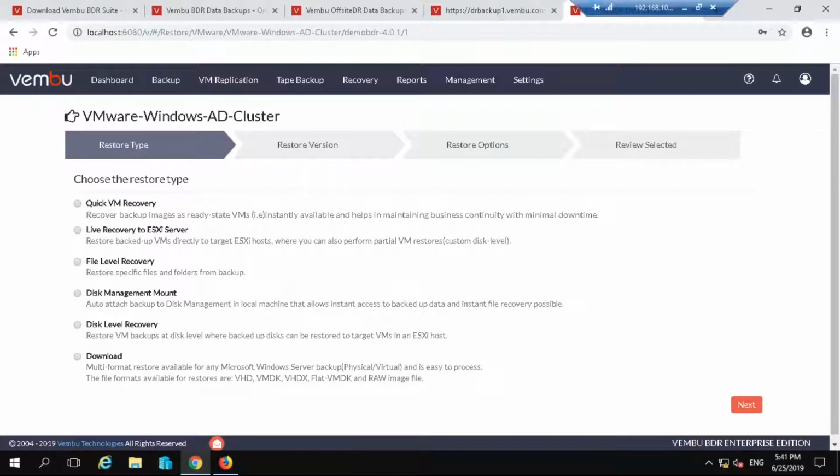For VMware backup, we have 6 recovery options. The first one is the quick win recovery. This option allows you to instantly restore the backup data directly from the backup storage repository. At the time of data loss or if your machine crashed, you don't need to wait for a long time. Just initiate this quick win recovery, and you can restore your backup data instantly as a VM onto your Hyper-V, VMware or KVM hypervisors, whichever is of your choice. Once the machine is booted, you can start your work on it.